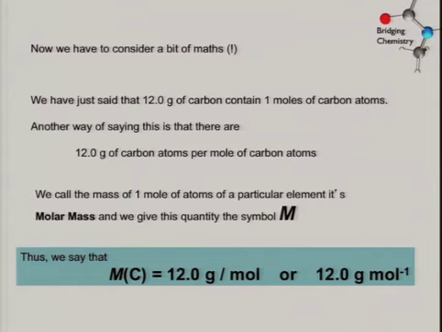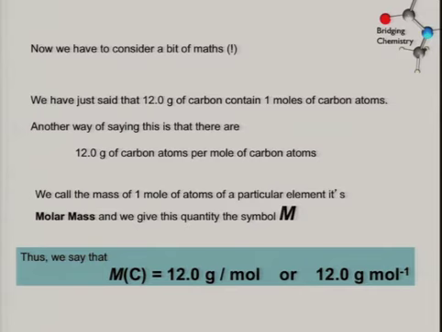But the molar mass is going to be the mass of 1 mole of a particular element or molecule. And so we could say that the molar mass for carbon is 12 grams per mole. 12 grams of carbon per mole of carbon. And so we could write it like this: 12 grams per mole. That little line there means per, just like kilometers per hour. You might write that. Or we could write it like this.